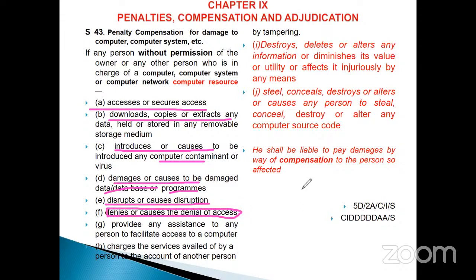Denial of access: let us say you are the original user. Your username is, assume, John Kennedy, and the password is John Kennedy. When you are typing username John Kennedy, password John Kennedy, it is not allowing you in. So that is denial of service. How has it happened? The hacker came into the system and converted my original password John Kennedy into, let's say, Kennedy John. After converting the password, the computer does not know whether you are the genuine John Kennedy or not an authorized user, so it will not allow you to log in. This is called a denial of service attack.